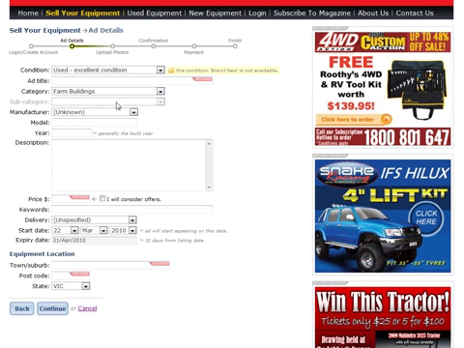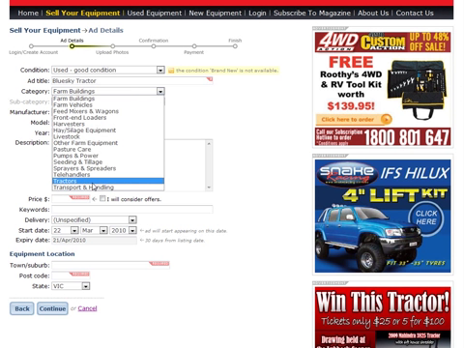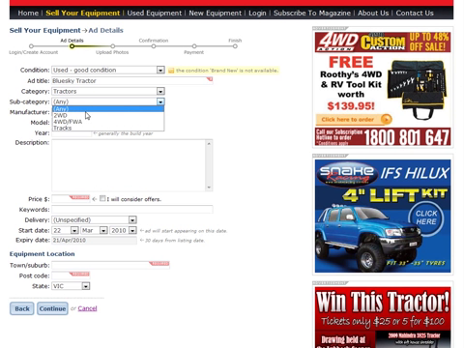So here is where really the ad details go in. There's a little note here saying that brand new is not available. That only appears for new machinery operators. So I'll choose the condition of my equipment and start typing in the title. When I select my category, the subcategories become available. Choose my manufacturer and the model.